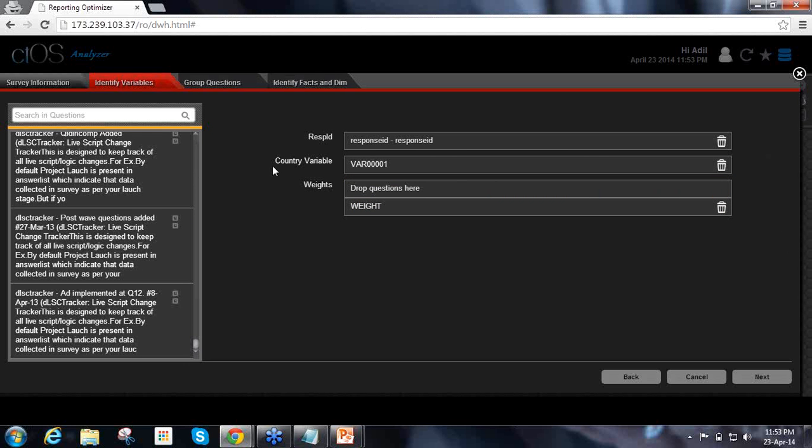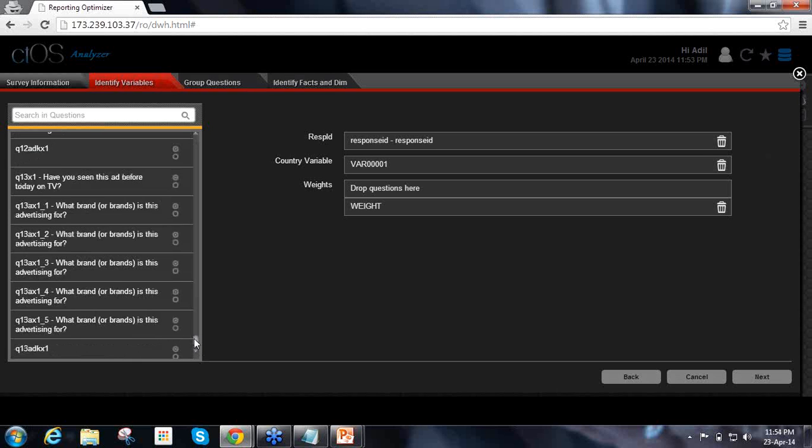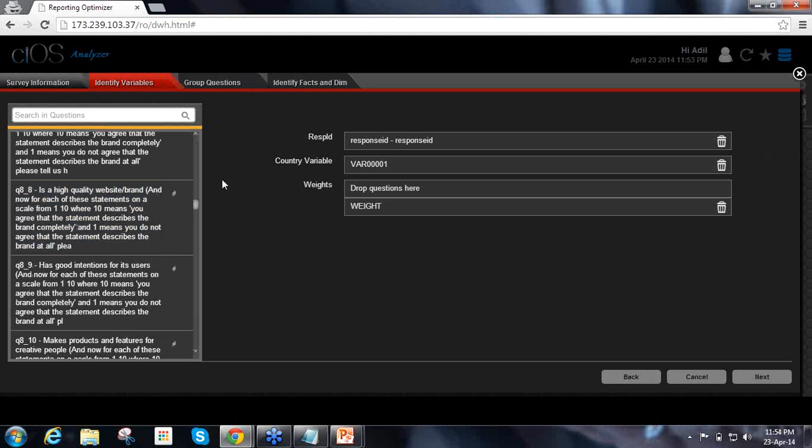So what I've done here is identify those control variables that I need to associate with in order to define the warehouse, the start of the warehouse.